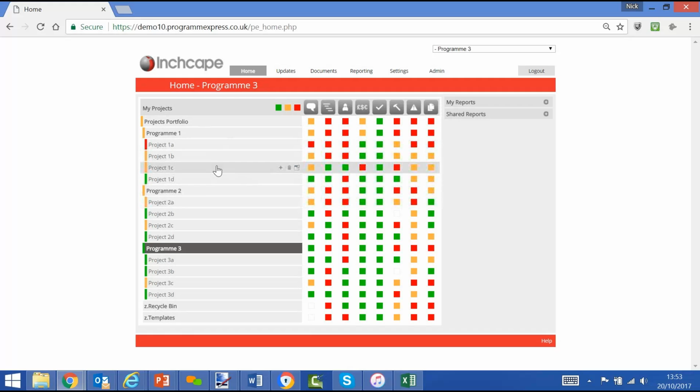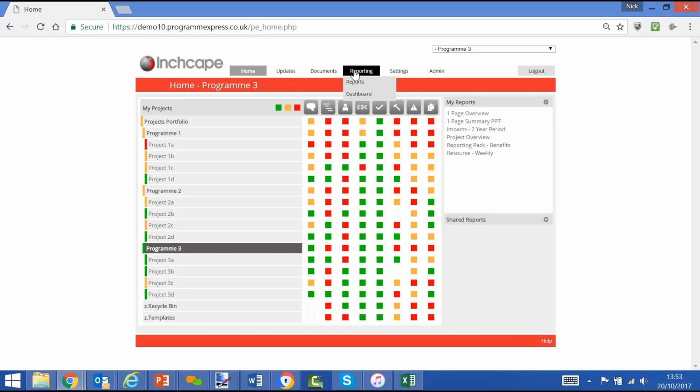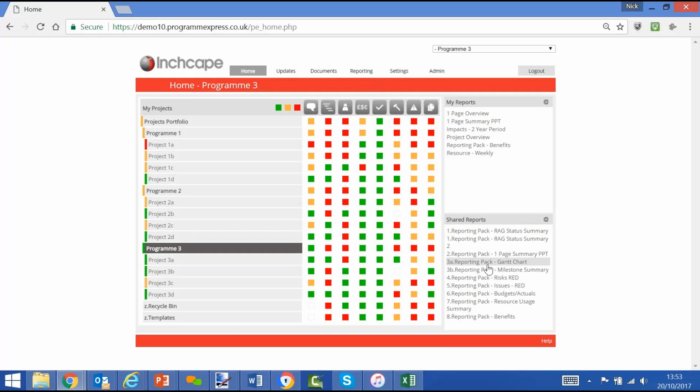But you can see the health of each project broken down by the modules, shown here as icons, but better described through update tabs as commentary, plan, resources, costs, benefits, impacts, risks and logs. So from here you can look and drill down into screens to see where the problems are, or you can run reports, either reports that you have set up yourself, which are done from the reporting screen, or shared reports which have probably been set up by the central projects team, PMO or program office.